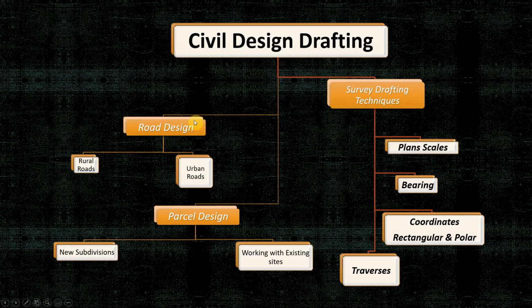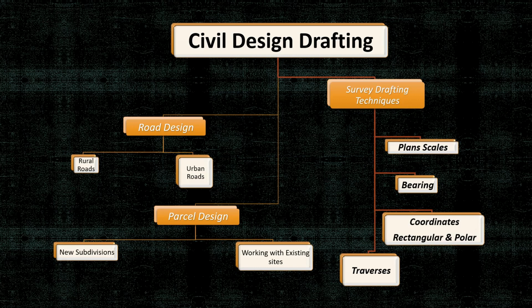So in order to get these two main components completed, the road design and the parcel design, we have a very important starting point, which is a bit more theoretical. We have to learn it. We have to take this step before we are able to start these two components, the road design and the parcel design. The name of this component is survey drafting techniques. In other words, simply, this will be just learning the language for civil design, the terminology. We have to speak the same language.